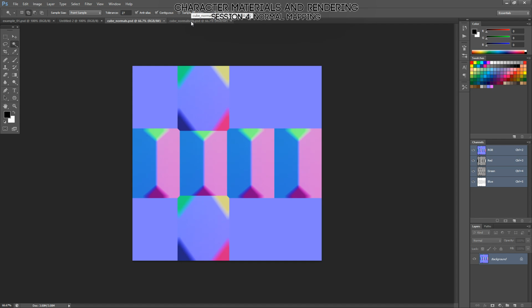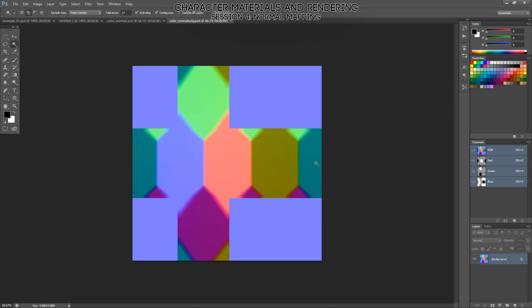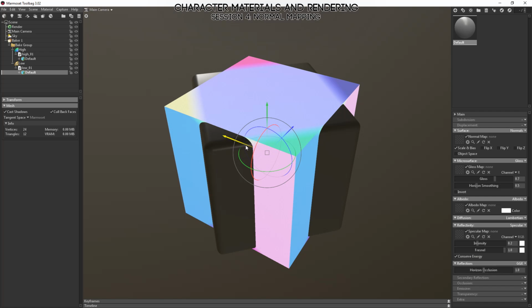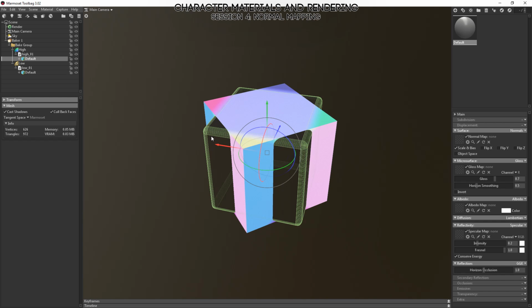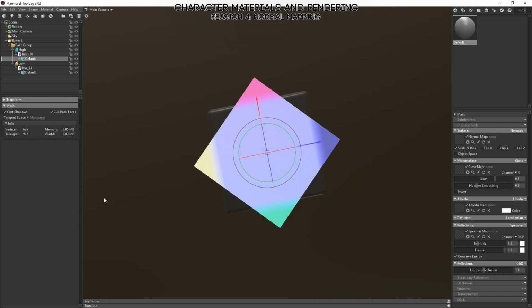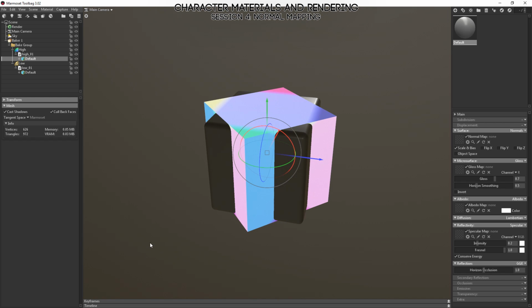Now if we look at the world space, it's a different story. What this is doing is it's taking the same value for the top and the bottom, but then it's putting the values for absolute coordinates, absolute directions, absolute front back, absolute side to side, and projecting them onto the low poly. It's not relative to the faces of the low poly, it's actually looking at the directions of the world or the directions of the high poly and just putting those onto the low poly mesh.